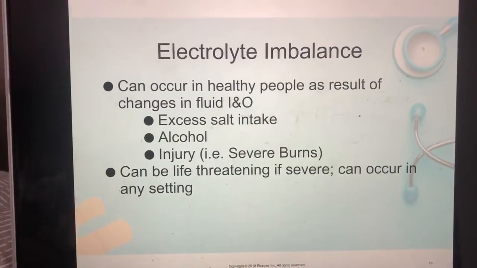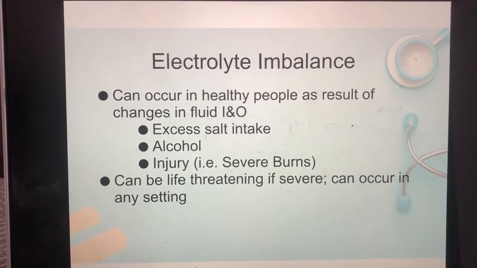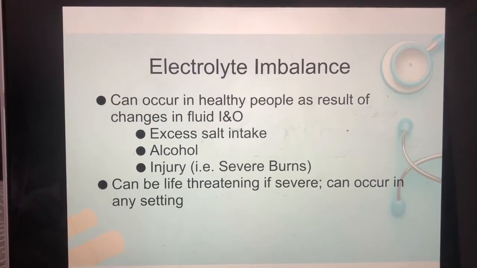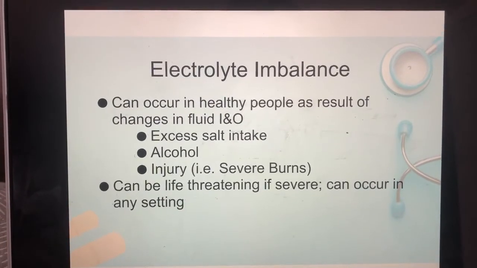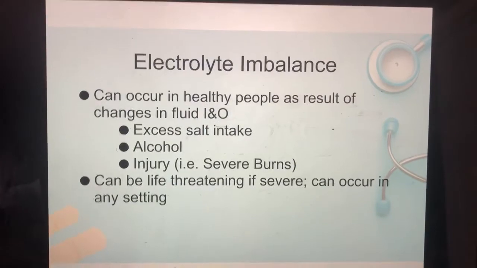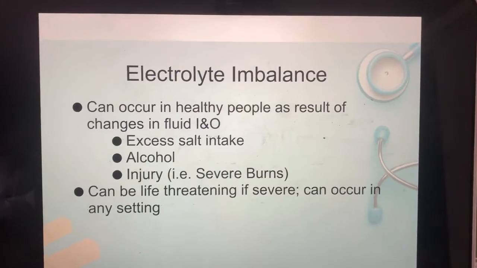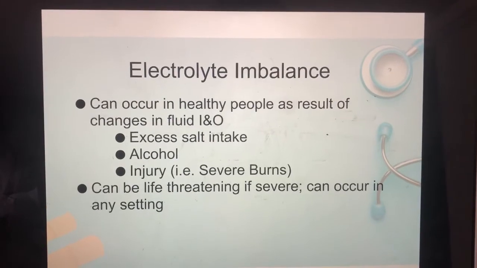Electrolyte imbalance can occur in healthy people as a result of changes in fluid intake and output. So excess salt intake and alcohol can lead to low sodium because they're diluting their bloodstream, and injuries such as severe burns can too. And again, these electrolyte imbalances can be life-threatening if severe.